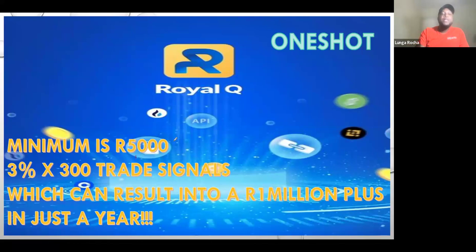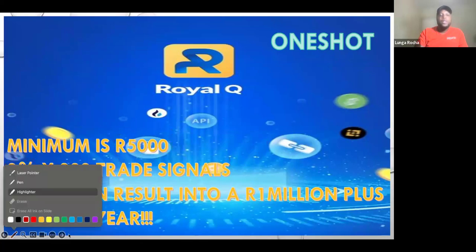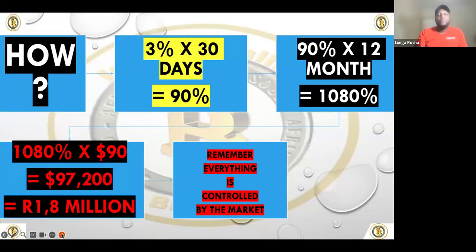So the minimum here is $5,000, and you look at it, we're taking just 3% out of the market. This is the strategy whereby we go for these 300 signals in a space of 12 or 18 months. And obviously you can enjoy those millions. So that is one shot.